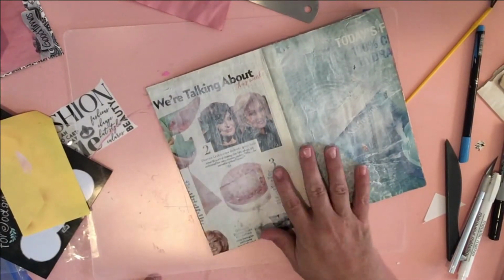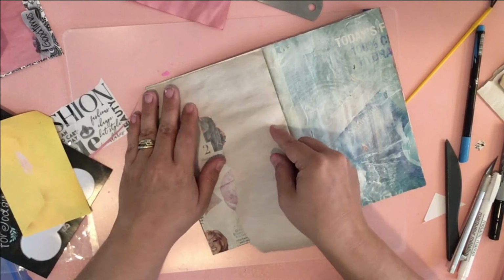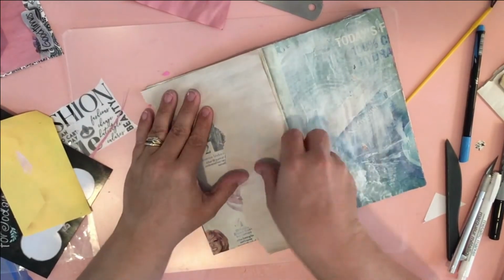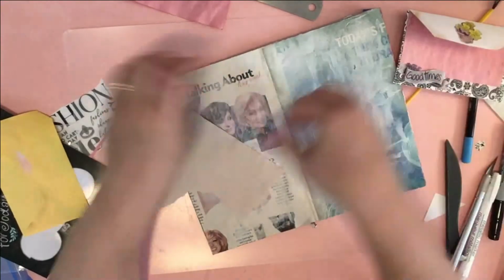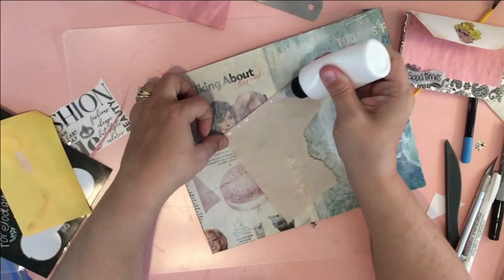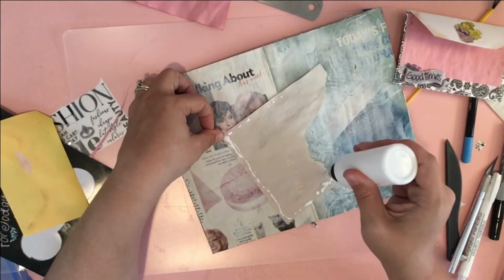Now that I have my little envelope made, the real question is, how am I going to cover this page? So my options were paint or paper, and I just do not have the patience to let another layer of paint dry because I didn't even let the first layer of paint dry. So we're just going to go ahead and cover it with paper.